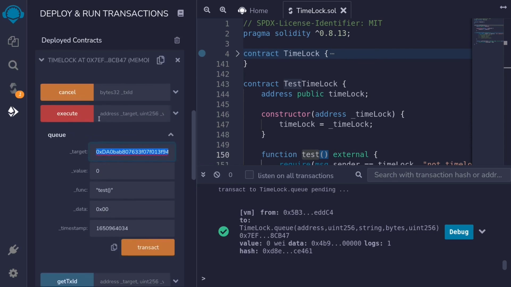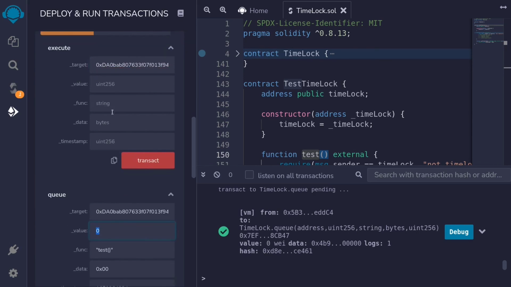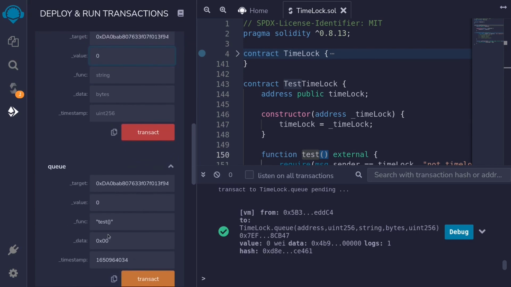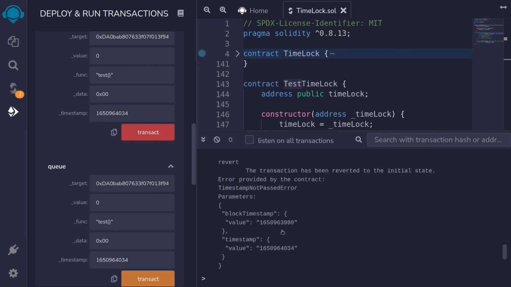So I'll copy all of the inputs, and we'll call the function execute. And notice that the transaction fails with the error message, timestamp not passed error.